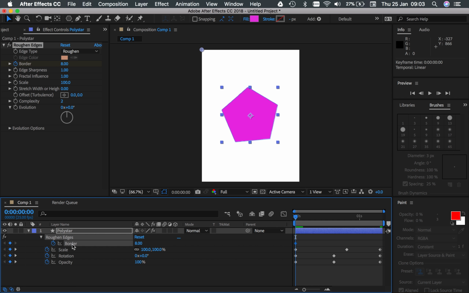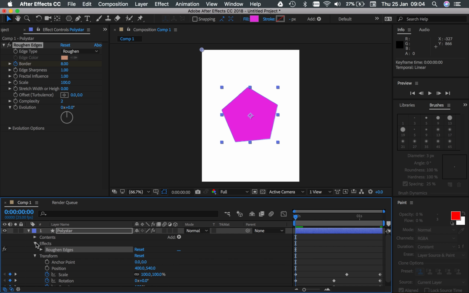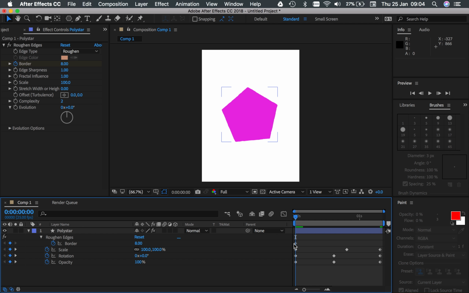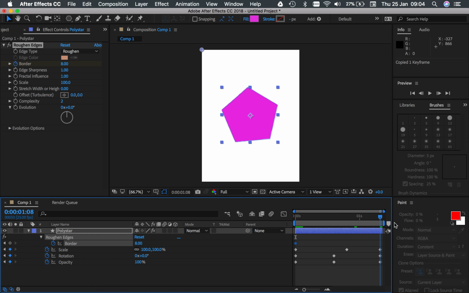This is because this is where the animation for that effect exists. The other way of finding that is if you open it up like this, you'll notice that next to the transform properties, there is also an effects one now, and it lives there as well. But the easiest way is to completely close everything and use U to show all the things that are animating only.